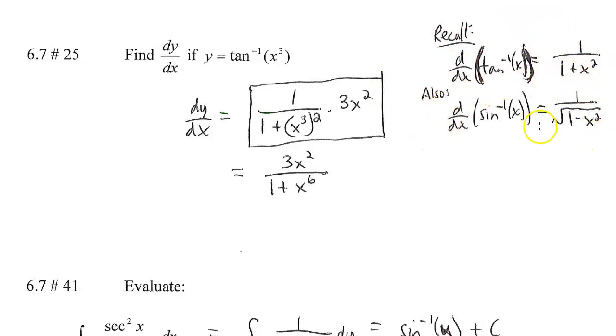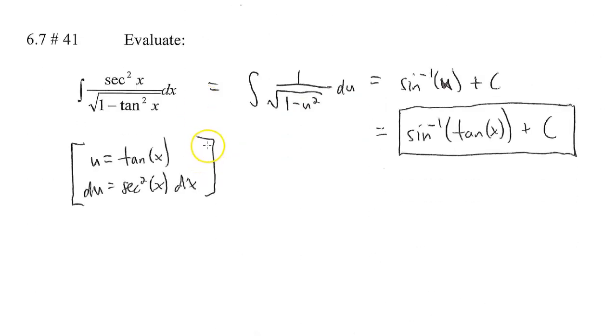If this were an in-class quiz or exam, I would have you memorize these formulas. Well, what's the derivative of tangent inverse of something? The derivative of tangent inverse of x is 1 over 1 plus x squared. The derivative of tangent inverse of something is going to be 1 over 1 plus that something squared. The something here is the x cubed. But then times the derivative of the something, right, that's according to the chain rule. If you simplify this, it would be 3x squared over 1 plus x to the 6th power. But you can leave your answer like this. That's totally fine.